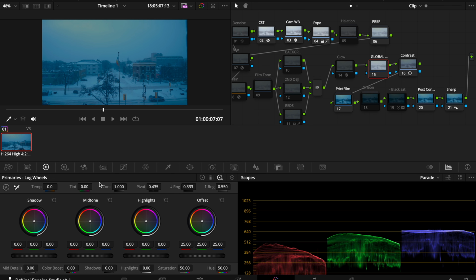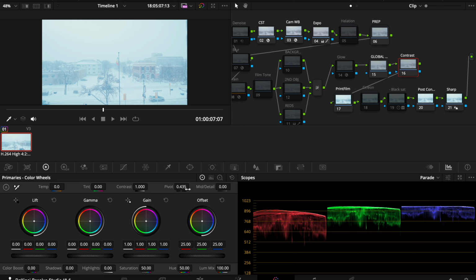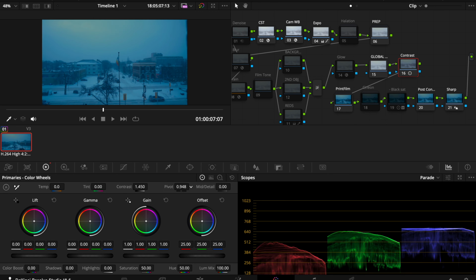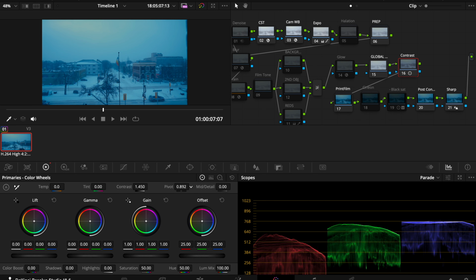And then we're going to go to our global node and adjust, oops, I think, yeah, we've got to redo this. Just because I saw that we were on the log setting right here, we want to have it on this setting here. So we're going to drop that down again, and drop the contrast. Like that. And then we're going to turn down the global node. So again, lift, gamma, and gain. So basically shadows, midtones, and then your highlights.